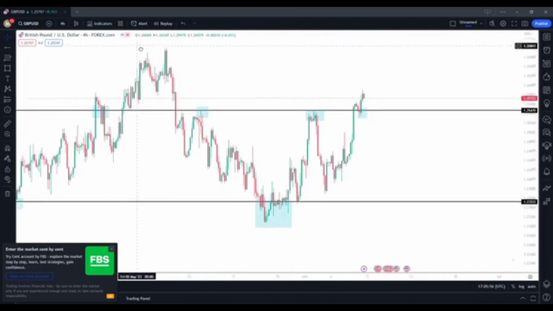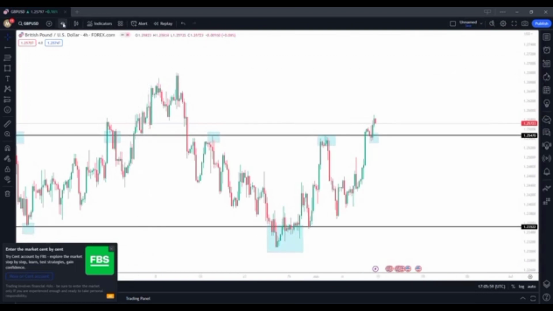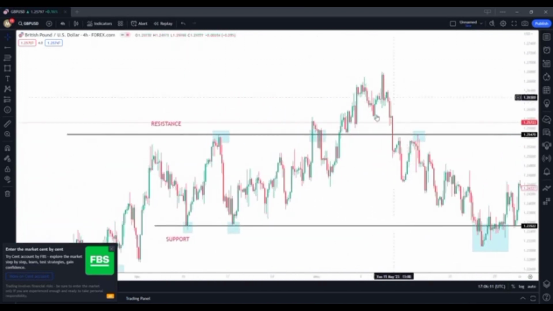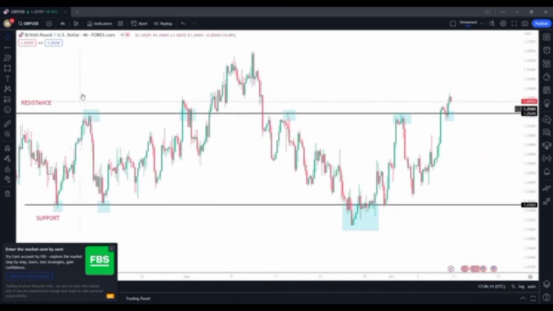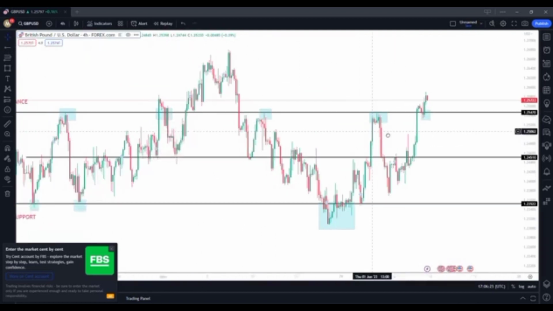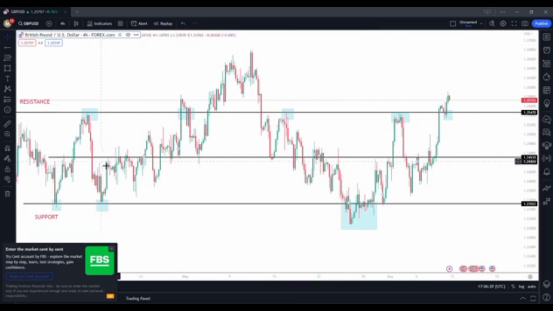So if the market is approaching a resistance zone, don't assume that the zone is going to be broken. Don't predict that the zone is going to be broken. No, still feel that place is still going to hold. I don't know, maybe we understand now. That is one mindset we need to carry, because I've seen a lot of traders that when the market is approaching a resistance zone, they start buying, believing that zone is going to be taken out. And then when the market is approaching a support, they start selling, thinking that the market is going to break the zone. So until a zone is taken out, it remains strong. We will not assume that zone is going to be taken out.